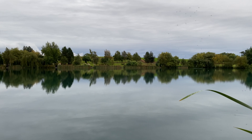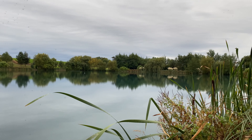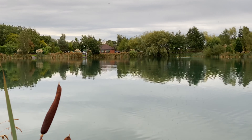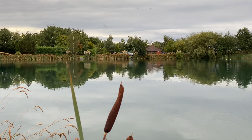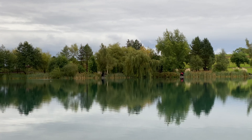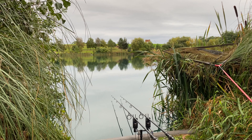With all that rain we've had today the lake has been nice and calm now — it's looking really nice. We've got just over an hour left. We've packed up half our gear while the rain stopped and we're just praying it doesn't rain again because the bivvy is just sort of half-drying off. They're not going to fully dry — we'll have to get them back out when we get home, but at least they won't go back soaking wet. I know every fisherman says this, but is there time for one more?